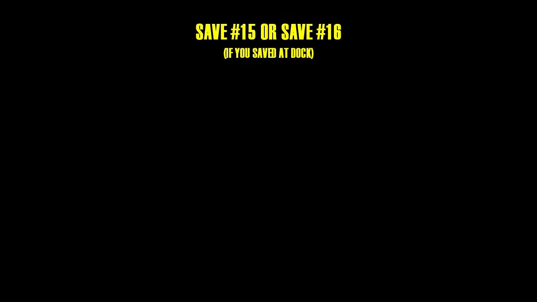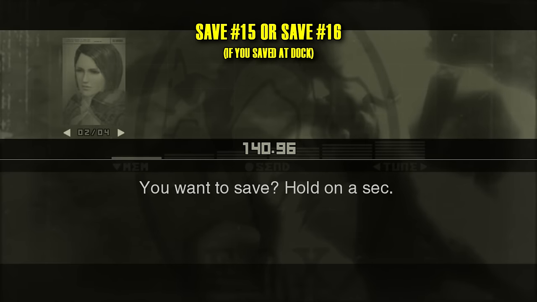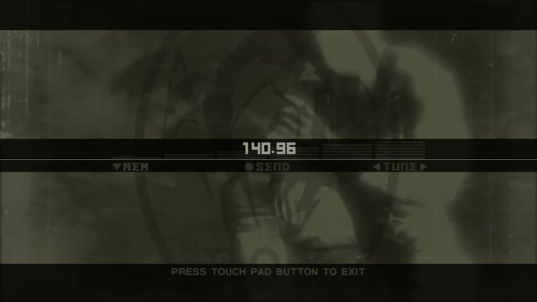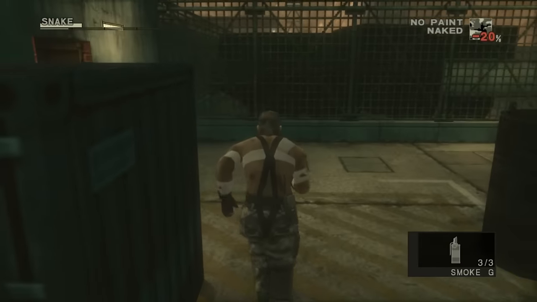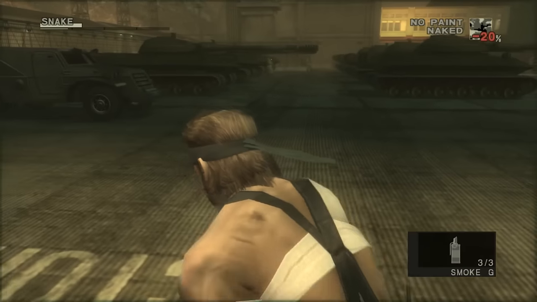Now, I highly recommend that you save here as well. This is probably my least favorite part of the entire game, so I like to dedicate one save to this. Now, once you save, you're immediately going to go the long way around all of this. So you're going to go over this way. You're going to tuck yourself in all the way back here up against this back wall. You're going to roll over this, and then you're going to loop back around.